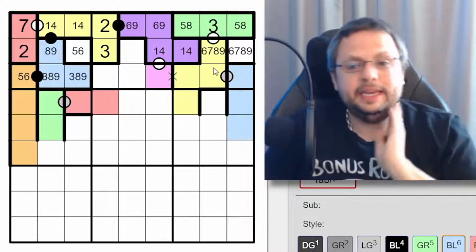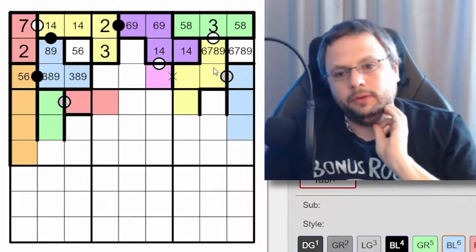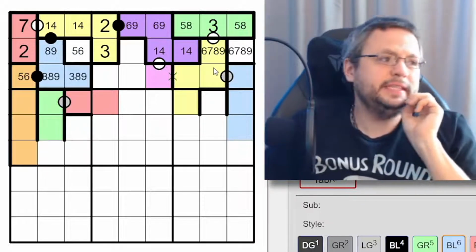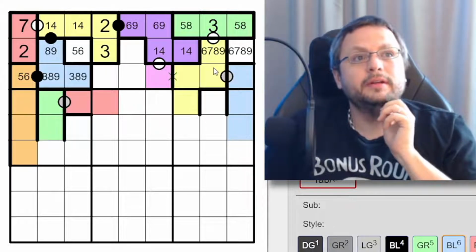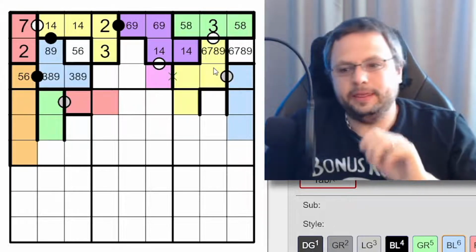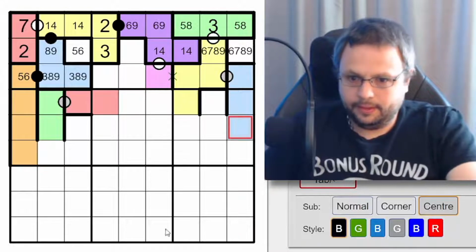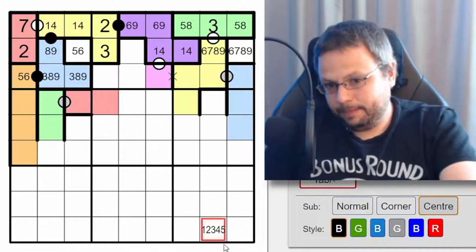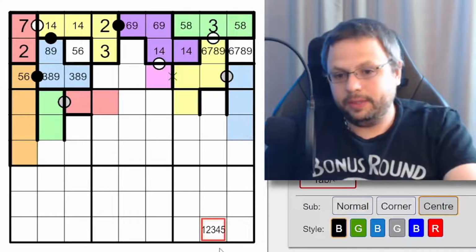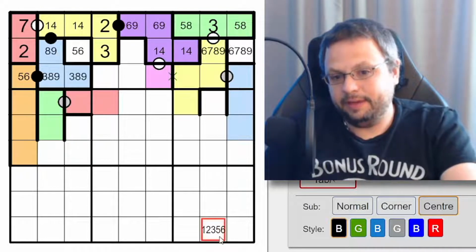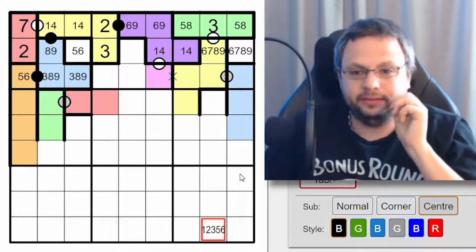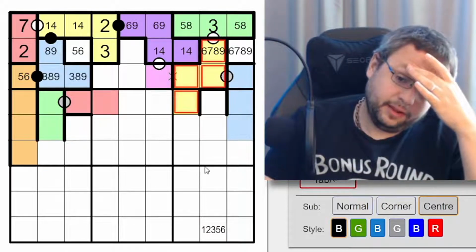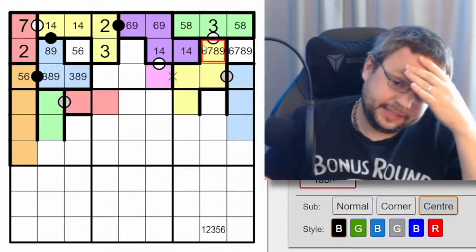So 17 is a little bit more plausible. But in order to be 17 with a 5, you need to take the minimum 1, 2, 3, 4, 5. That's 15. But you need to keep the 5. So the only way you can get to 17 with a 5 is as 1, 2, 3, 5, 6. So if yellow wants a 5th cell, that needs to be a 6.